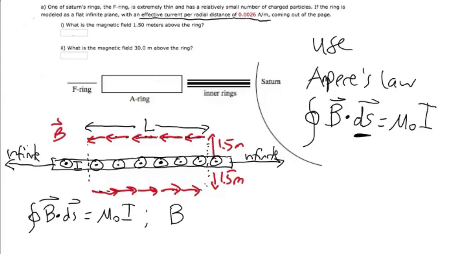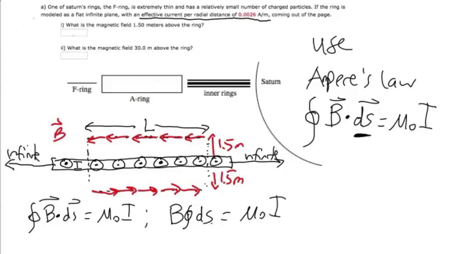Now, here's the thing, and this is the important part. What is the magnetic field that's parallel with the sides over here? I alluded to that earlier, how the magnetic field is canceled in between any two current elements. So the magnetic field along this parallel line is 0 right here. So on these side parts of this Amperian loop, the parallel part of the field is 0. So this dot product, for the sides here, goes to 0 because the magnetic field is going to be non-existent in between here.